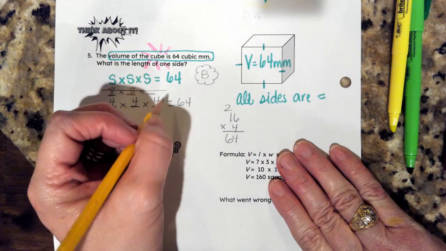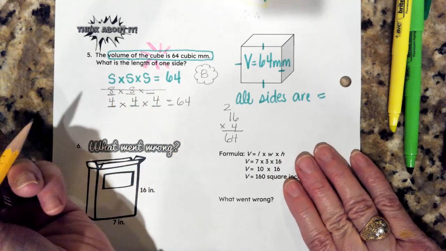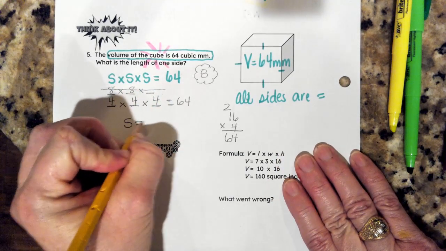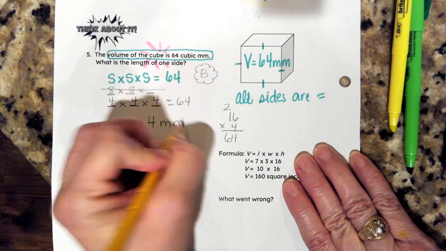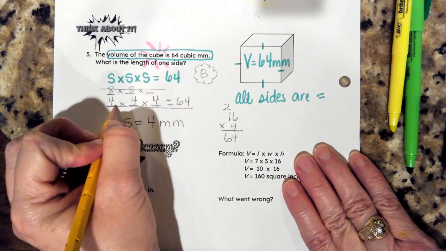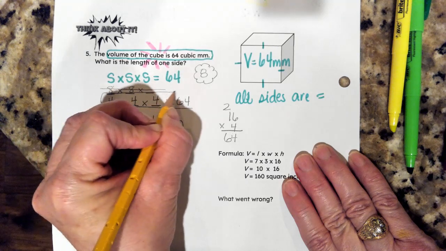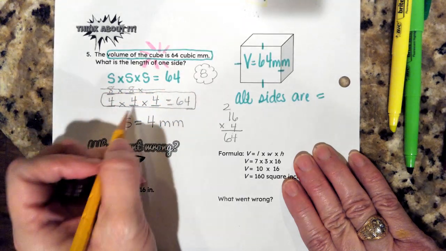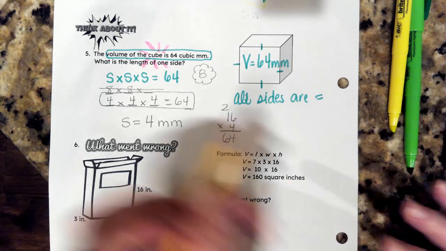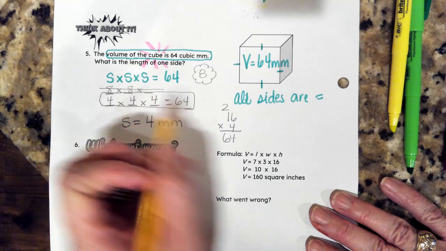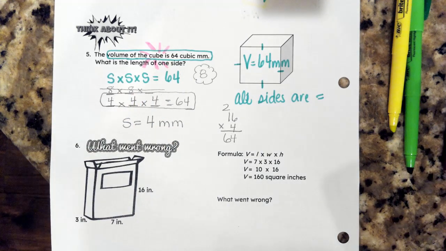So what is the length of one of the sides? One of the sides is equal to 4 millimeters. And I hope, boys and girls, that the way that I work this out by just kind of making my blanks and filling them in and doing a little bit of processing helps you understand that it's okay to map pieces of this out with numbers to help you find the answer.